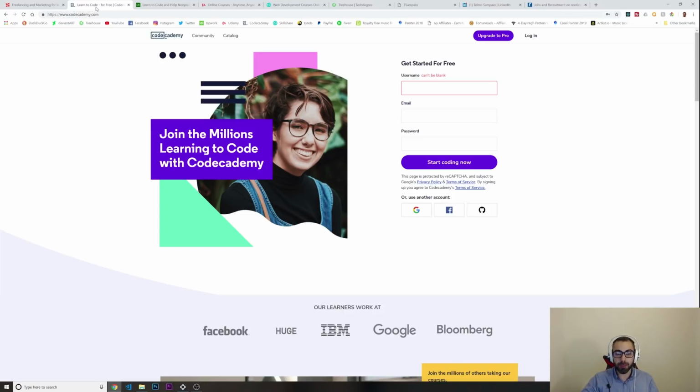Getting back to the point, what you need to know in order to get your first job is the basics of HTML, CSS, and JavaScript. And you're gonna tell me, do I really need just these three for a front-end position, for working as a front-end web developer, meaning that you are building the front-end interfaces of websites? Yes, this is what you need to know, the basics to get in.